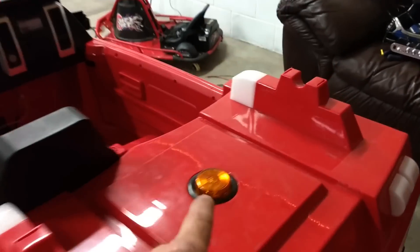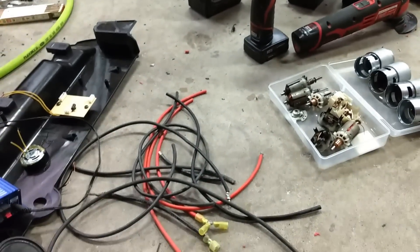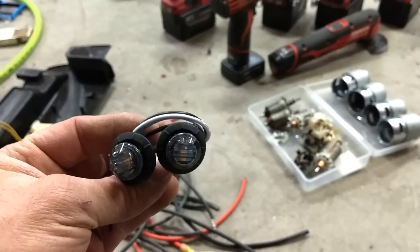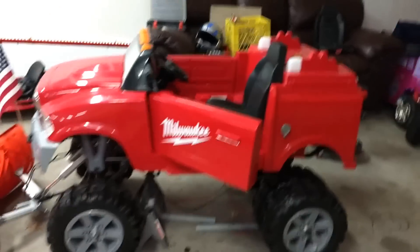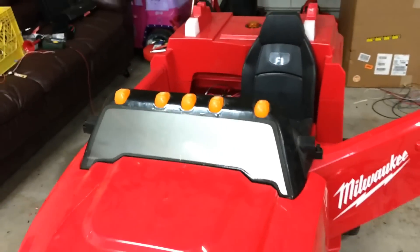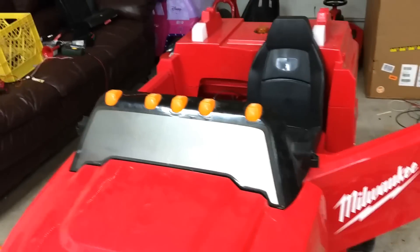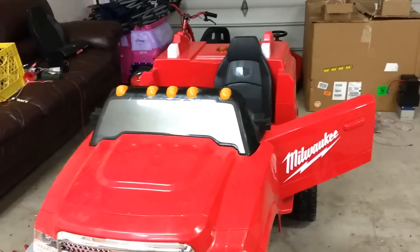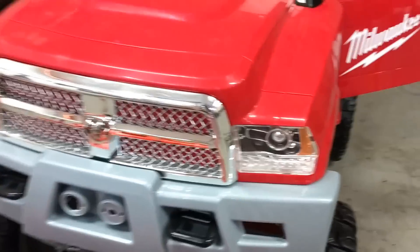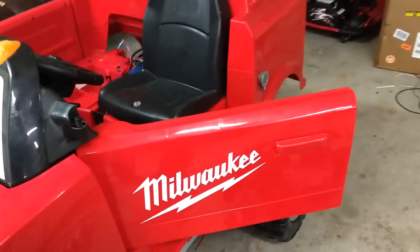That's where this amber flasher is going to be — this is the flasher controller right here, it's got three different modes. We're going to do some over-the-top crazy lighting. These cab running lights are only about five volts, so if we try to hook 12 volts up we'd smoke those — we've got to take that all apart and switch those over. We're probably going to keep those as running lights, not on the flashers, but we're going to do flashers in the grill area and headlight buckets — it's going to be pretty sweet.